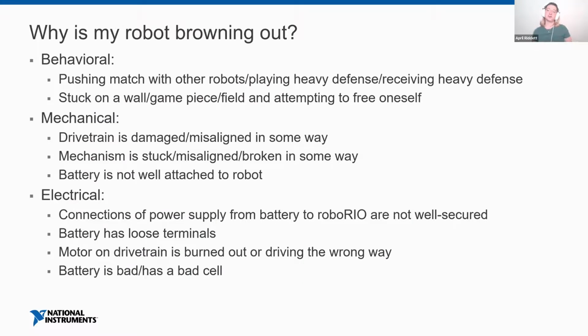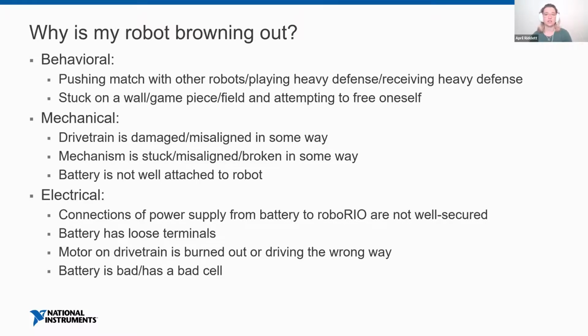I'm going to talk about this for a quick second because brownouts are something we see all the time. It's something pretty much every team has dealt with. I'm going to get on my soapbox for a minute about brownouts. Why is my robot browning out? It's really easy to spot a brownout. It can be a lot harder to understand why your robot's browning out.